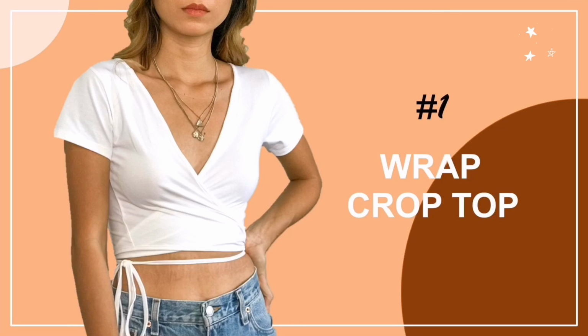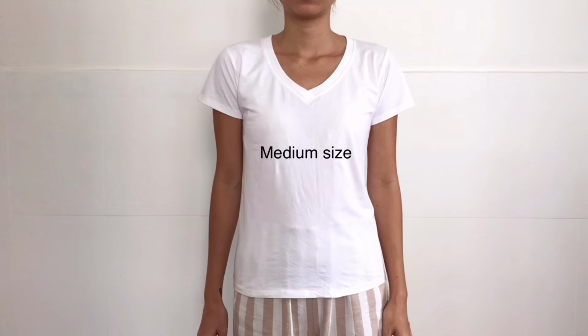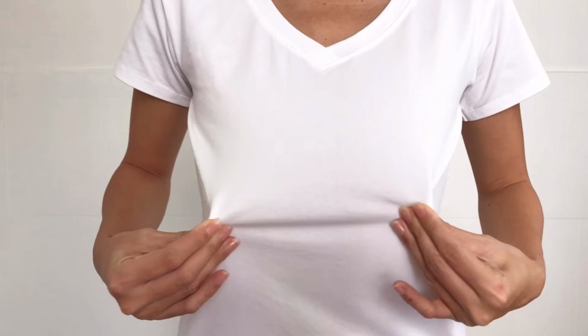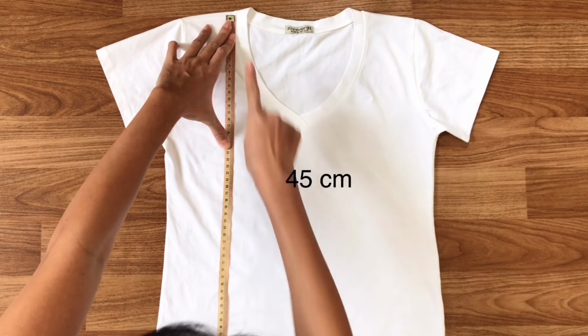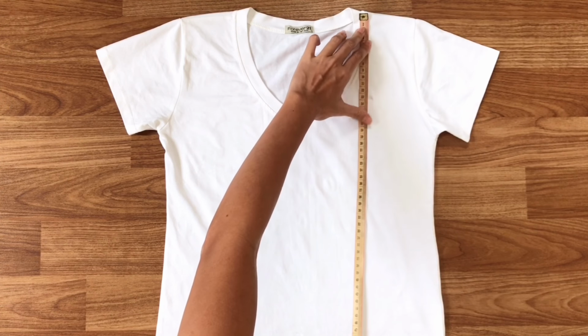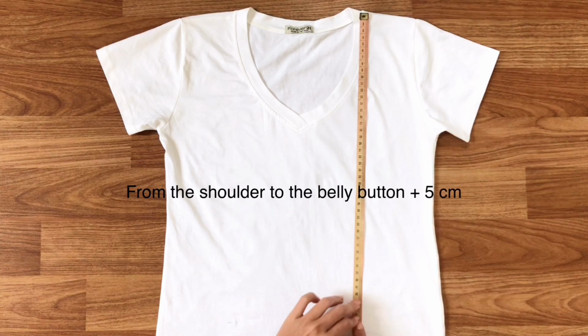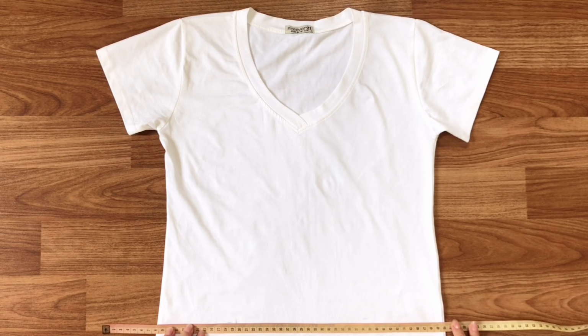The first crop top is wrap crop top. I used a medium-sized t-shirt to make this one. At the shoulder of the t-shirt, I go down 45 cm, which is the width from your shoulder to belly button, plus 5 cm, and drawing a horizontal line.